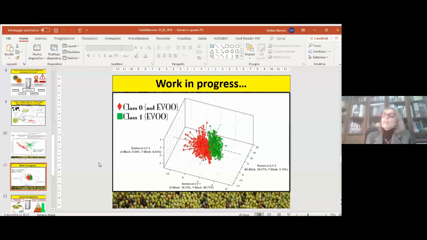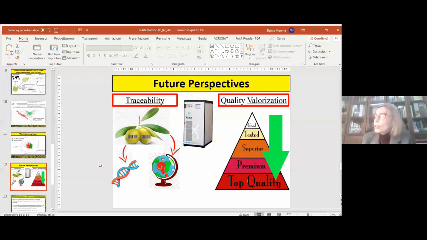And finally, working only on the true EVO samples, otherwise we obtain the fingerprint of the flaws, we are studying the possibility of using the PTR data for the traceability of the EVOs, as geographical and genetic origin. And in parallel, we are trying to identify objective quality levels independently of traditional brands in general.